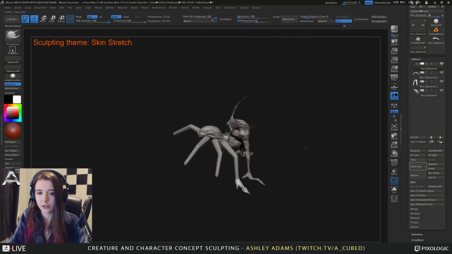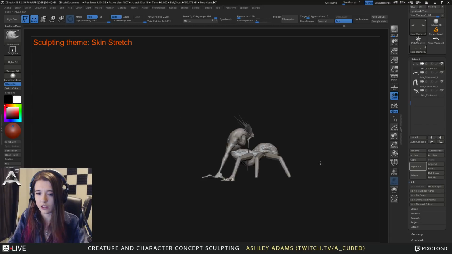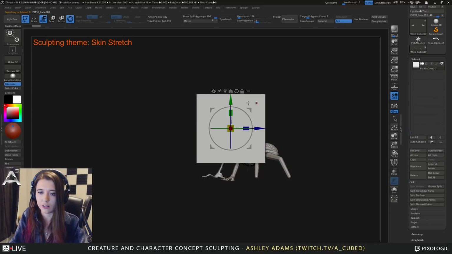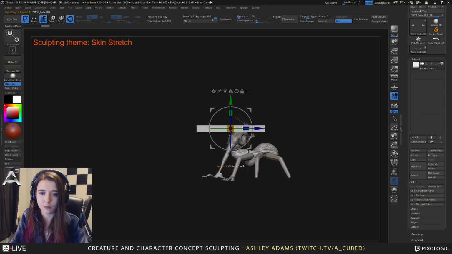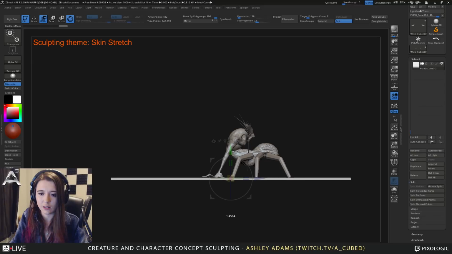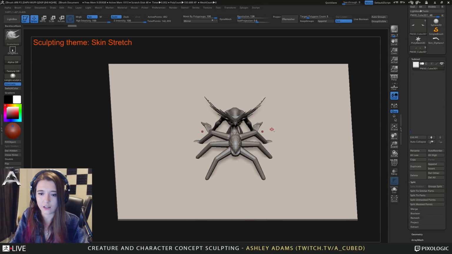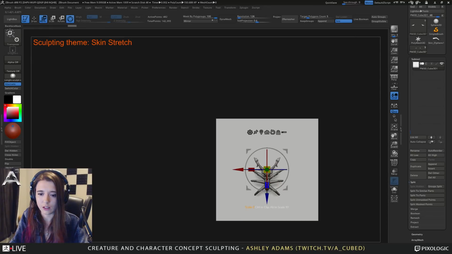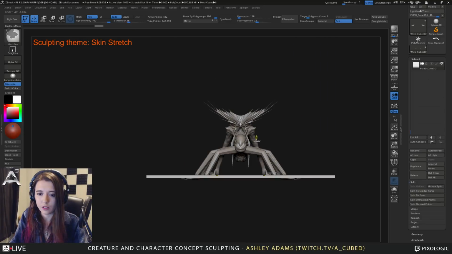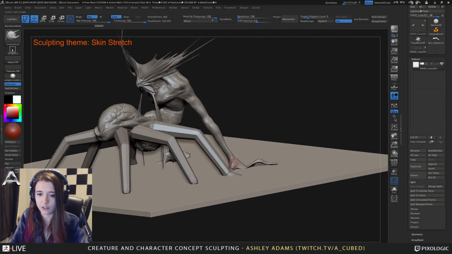Another thing that I do in order to find the ground is I usually don't use the ground plane. I usually just make my own big box thing, put it down here, like this, and then work like that. Because then I can see where things are intersecting.